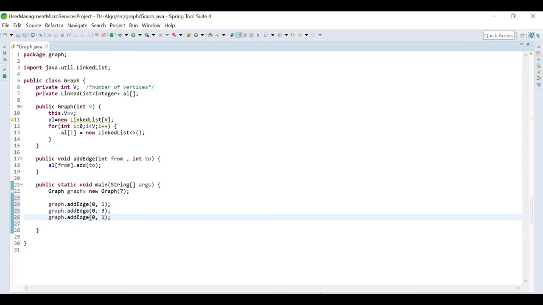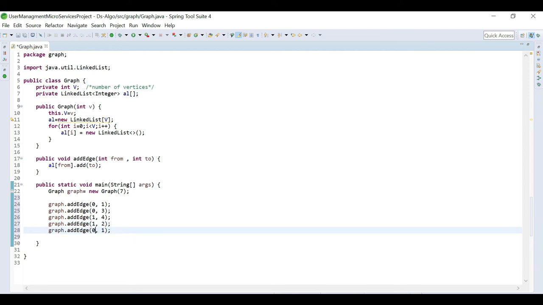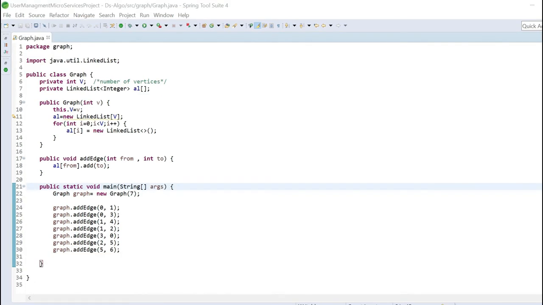Then I am copy and pasting. From 1 I have a connection to 4, then a connection from 1 to 2. Then 3 to 0 also, again one connection is present.